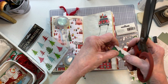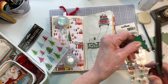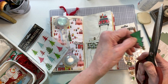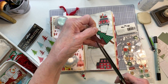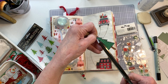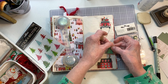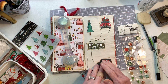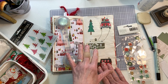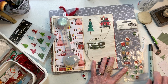Sorry, I should have had this cut out. But honestly, I just found it right before I turned the camera on. So I'm thinking I want to journal in and out and around all this, okay? So that is the reason I wanted to add that little tree.